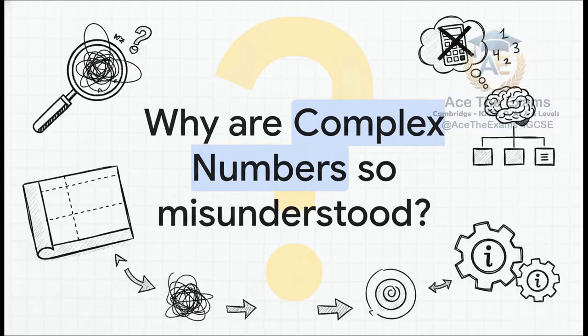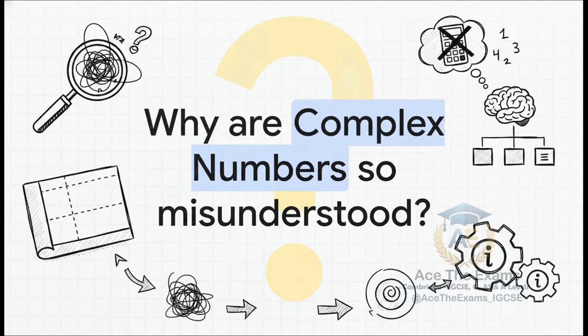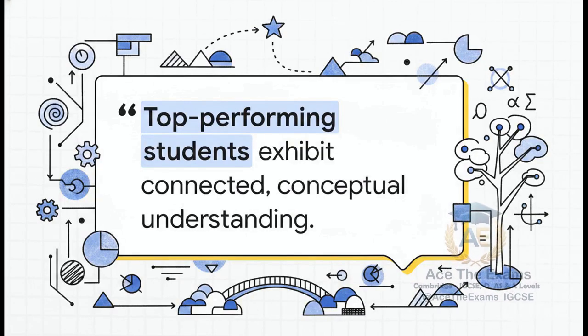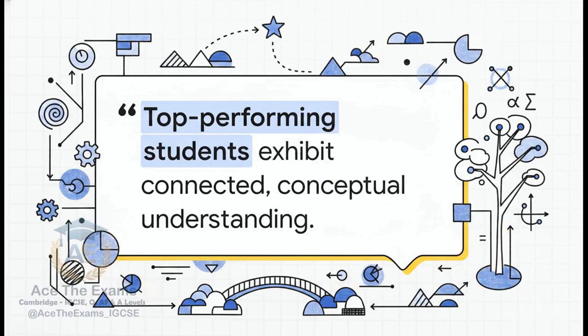They rush, sprinting to get that correct numerical answer at the bottom of the page, while completely neglecting the methodology that gets them there. They treat it like a simple, isolated arithmetic test. But as we'll see straight from the examiner reports, it is about so much more than just the final digit you write down. Listen to this. Examiners explicitly state, and I quote, "Top-performing students exhibit connected, conceptual understanding transferable to unfamiliar contexts," end quote.